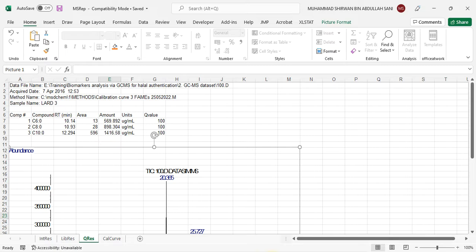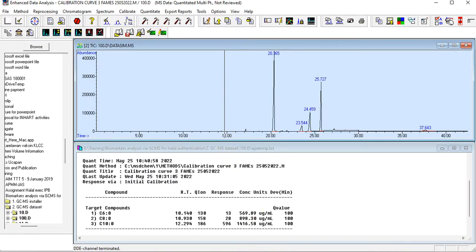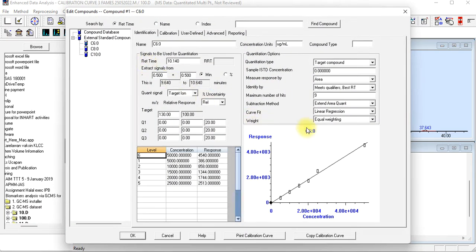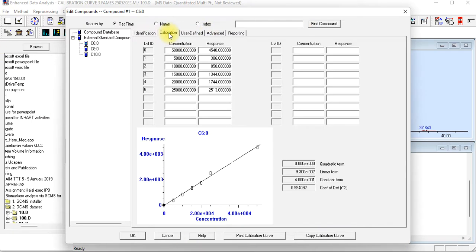Okay. For the equation of the calibration curve, again, go to your Enhanced Chemstation. Go to calibrate, click edit compound. At this part of the window, go to calibration. This is what we call the equation.